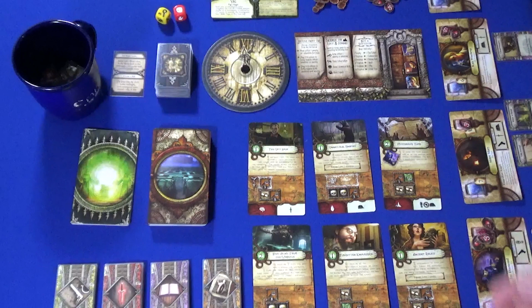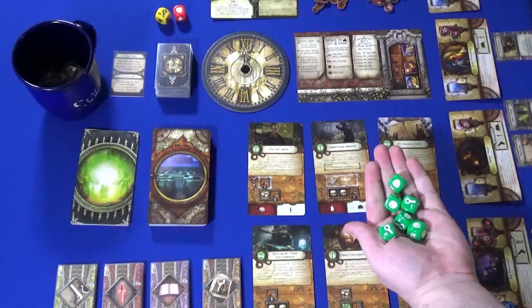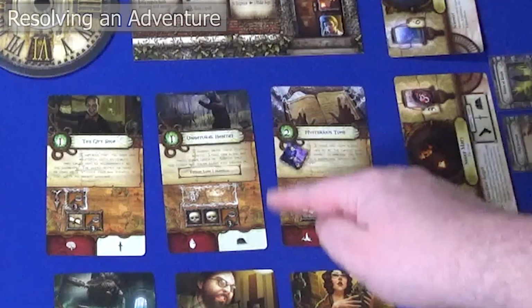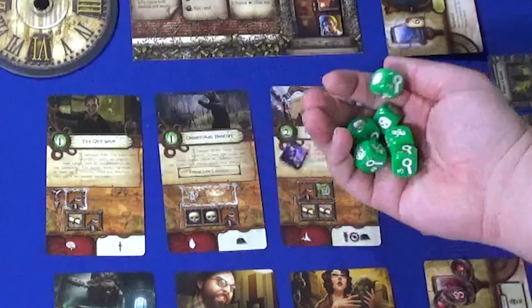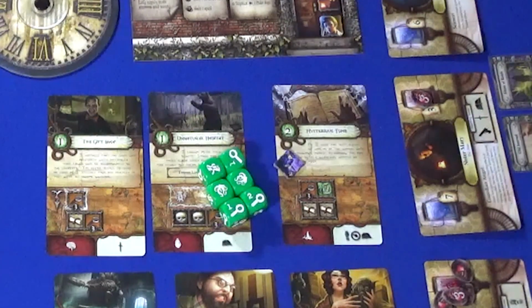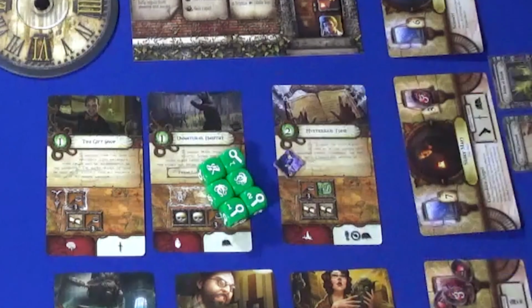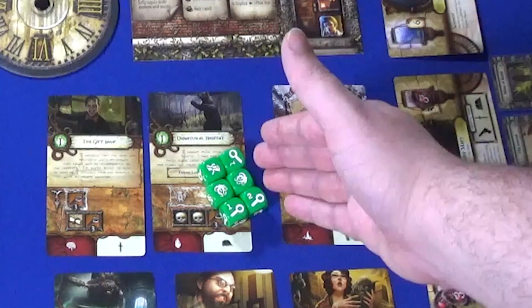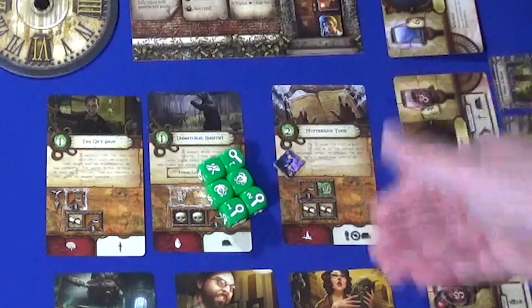Now, like I said, in order to resolve an adventure, like I am attempting to do here, you will need to roll dice in order to match the symbols that are on the card. You will begin attempting to resolve the adventure by rolling the dice in your dice pool. At the start of an adventure, the dice pool will always contain 6 green dice unless otherwise instructed. After you've rolled the dice, you will then compare what you've rolled to the tasks that you need to complete.